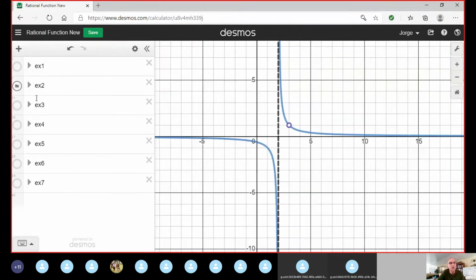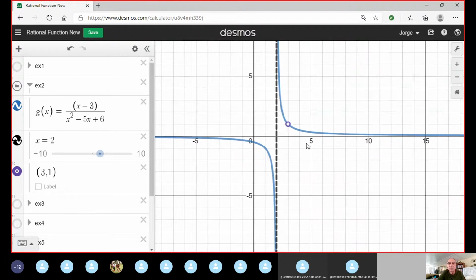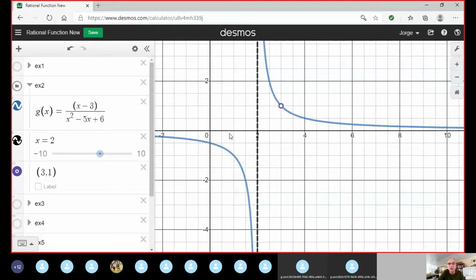Okay, I copy here the original function, of course. I copy x equal to 2, which corresponds with the vertical asymptote. Remember the definition for the vertical asymptote is the curve approaches it but never touches. Okay? But it approaches infinity value, infinity positive or infinity negative in this case. And the hole is here in 3. Let me zoom. This is 1, this is 2, this is 3, this is 4. At 2, we have a vertical asymptote. And at 3, we have a hole.